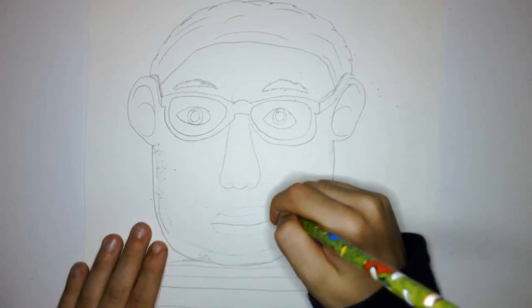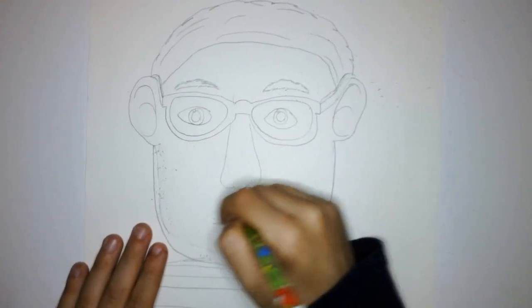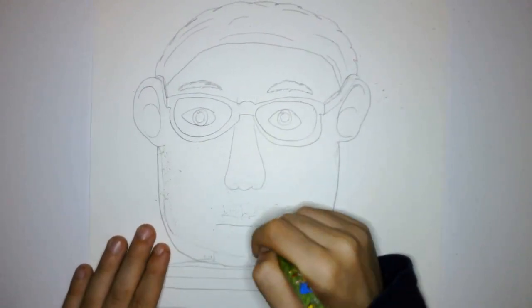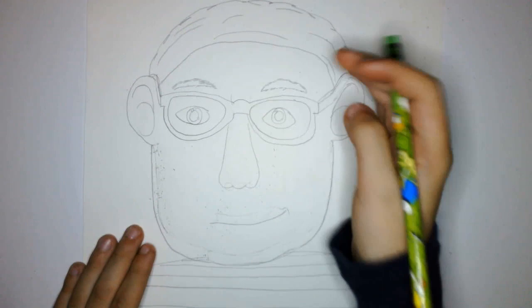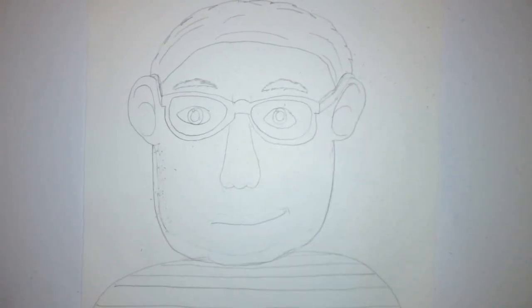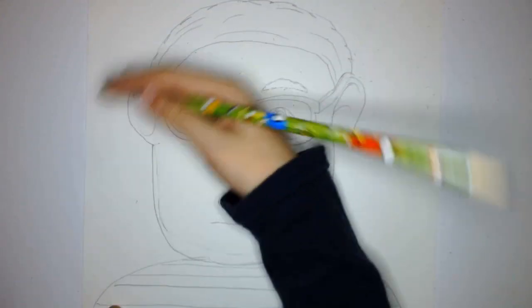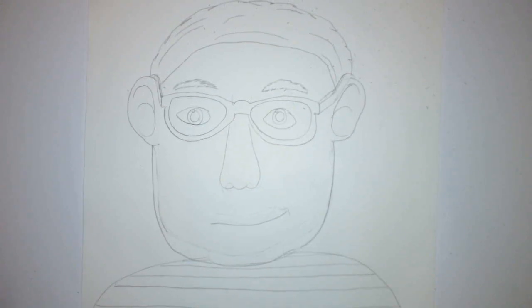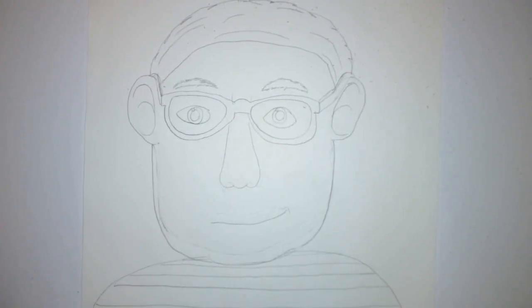Okay, those lips, I don't even like that. I'm just gonna draw it without lips. That just looks like the weirdest thing I've ever seen in my entire life. There we go. Yeah, I still don't even like the chin. I feel like I actually might do a face reveal soon, because my chin does not even look like this.